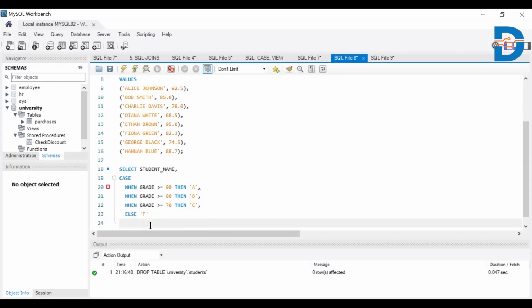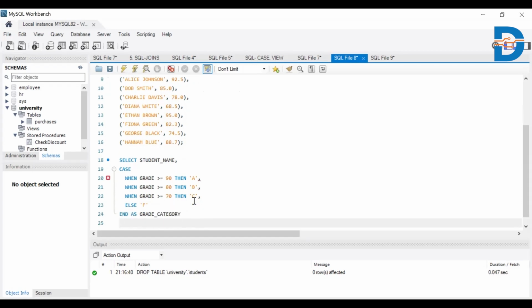And then END AS, we are going to create a new column for this grade category, which is grade category. And from which table? Our table name is students.